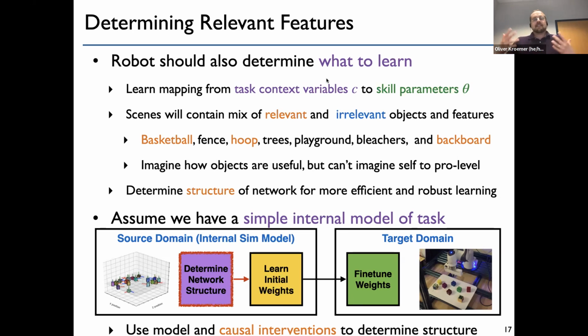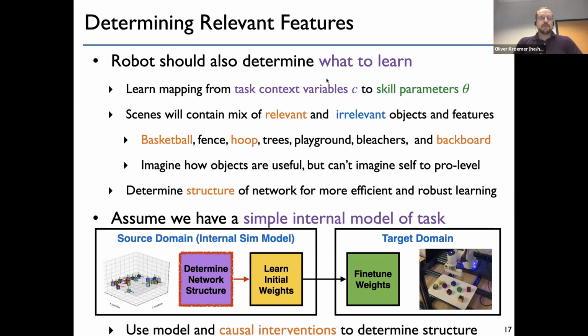And obviously, as a human, we know that if I stand for 10 years with the ball just in my hand looking at the basket, I'm never going to get to the level of professional basketball because my internal model is just not that good. I need to actually play to learn it. But I can reduce a lot of the complexity of the scene by imagining which parts are really going to be important or not, and then focus on things like, where's the backboard, and how to use that backboard in order to get a successful hoop score.